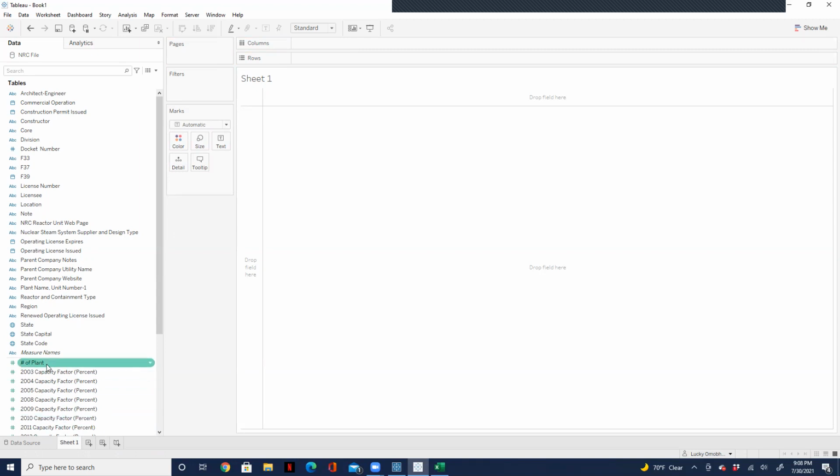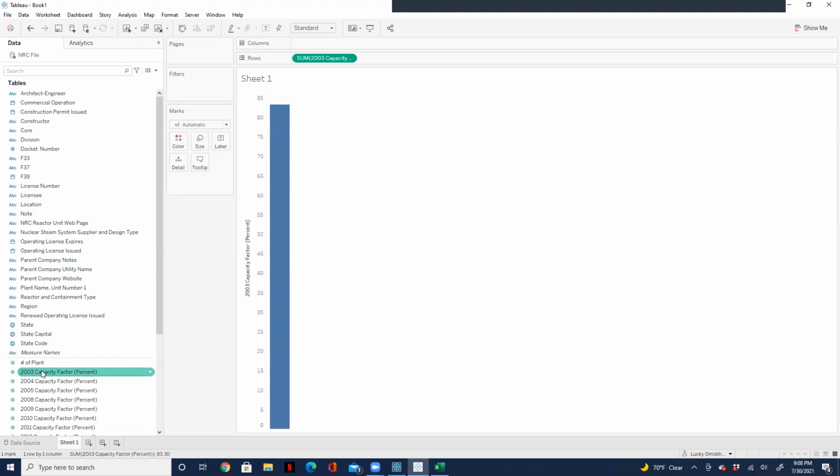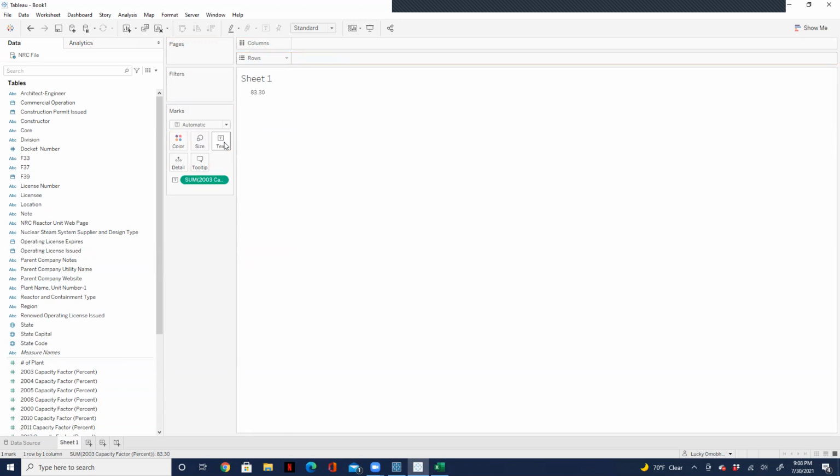Remember, the value in here is only for 2003. So this is the value for 2003. Now, if you want to see the core value for this, core is 2.8. For the exception is 45.5. But now, what if your users want to be able to flip through all of these years in one single view?